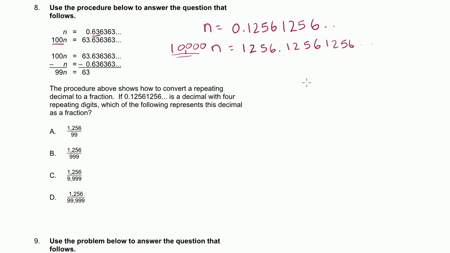You could verify it. Actually, let's multiply it out, just to verify that this actually works. If I multiply 1, 2, 5, 6 times 10,000, what you could do is you could just multiply it by 1. So you get 1, 2, 5, 6. Add four zeros. 1, 2, 3, 4. And then count how many decimal points you have. 1, 2, 3, 4, 5, 6, 7, 8. And we verify that it works. Now, of course, I didn't multiply the entire repeating part. If it just kept repeating, then we'd have a 1, 2, 5, 6. And they'd keep repeating, so on and so forth. But you saw it worked in the pattern, and it works here.